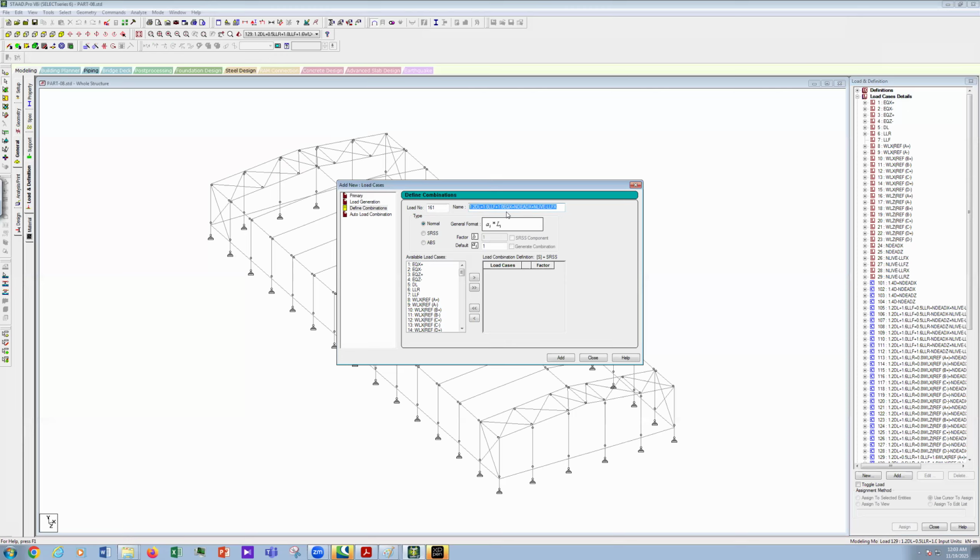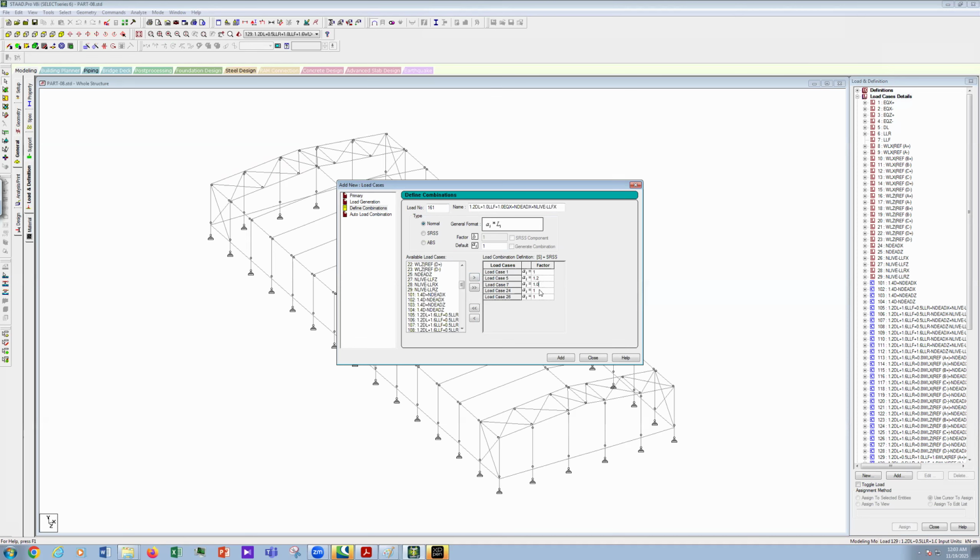So 1.2 dead load, 1.0 live load floor, 1.0 EQX earthquake load, and our notional load for dead load and live load. So I just go here, this one, and this one, X. So this is our 1, and this one is 1.2, and this one is 1.0.